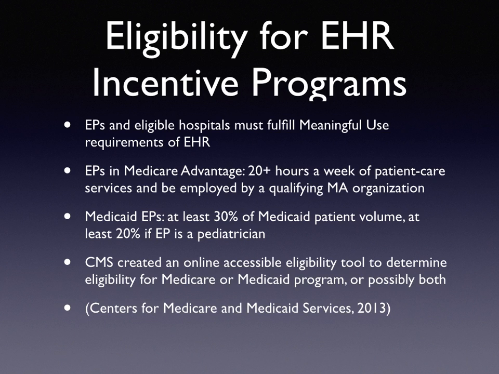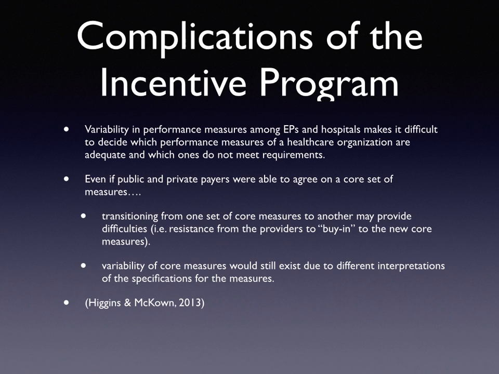Next I'd like to talk about the eligibility for the programs. Depending on who's applying, the eligibility really differs. CMS, the Centers for Medicare and Medicaid Services, which is responsible for the program, has on their website an online accessible eligibility tool that eligible providers can go in and fill out to see if they are eligible for one program or the other, or potentially both. With that being said, I'd like to move on to the complications of the incentive program.